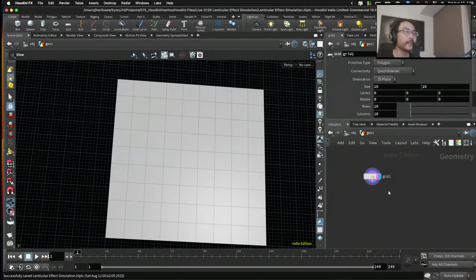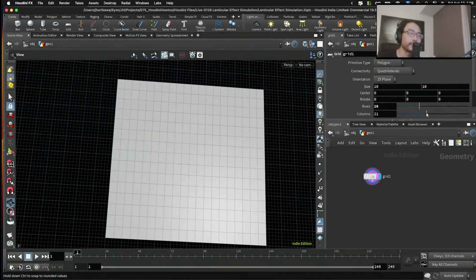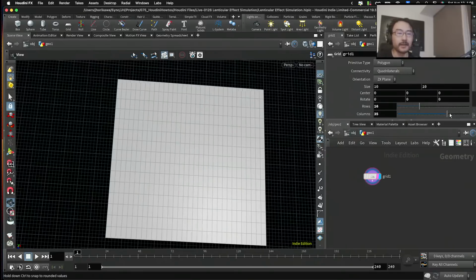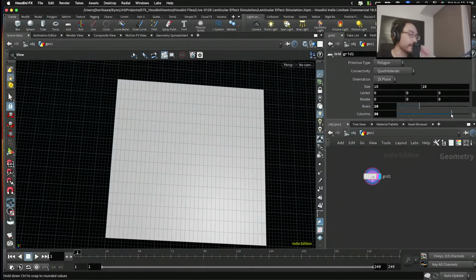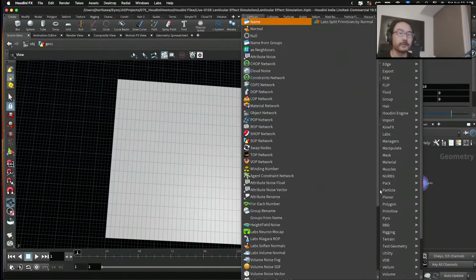I guess there are many ways to do this. Let me think what's the best way. You could change the rows and columns to change the number of lenses, so maybe I could use the columns as the number of lenses. So let's do that. Going to create a new node.